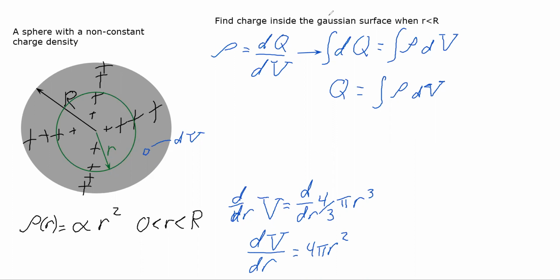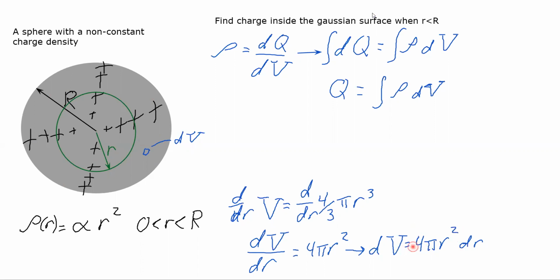Now 4 pi r squared is the surface area of a sphere, and that's going to become important in a second. I'm going to show you why. So let's solve for dV. dV equals 4 pi r squared dr. That's what we're going to use for this dV, because we're dealing with a sphere. That's not always going to be dV, because you won't always deal with a sphere. It'll be a different shape depending on what problem you're doing.